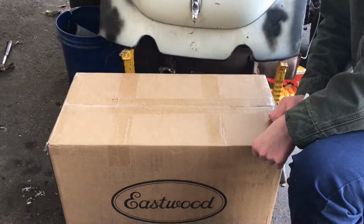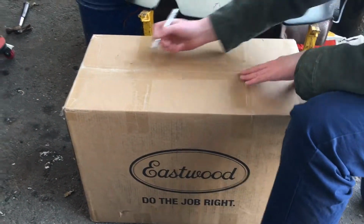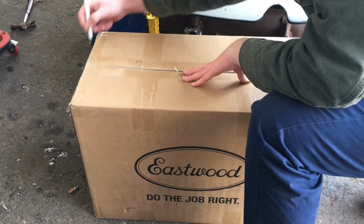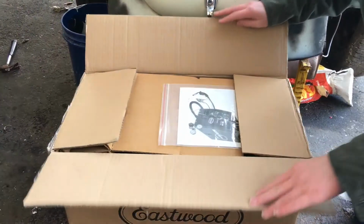Alright, so let's get right into this. This welder can be had for under $300 and even for $199 if you hit the right sale. So let's see what's inside this box.